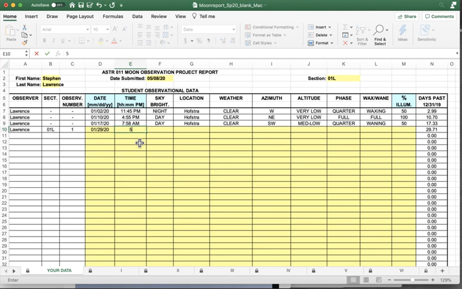If I just type in 5 and lazily hit return, it's going to assume 5 a.m., which would be incorrect. If I type 5 P period M period, it doesn't understand that that's a time.